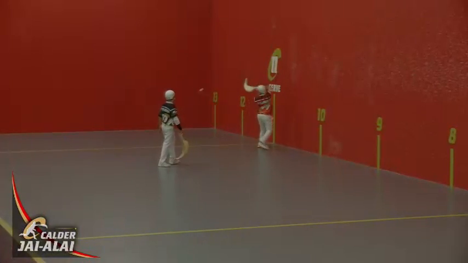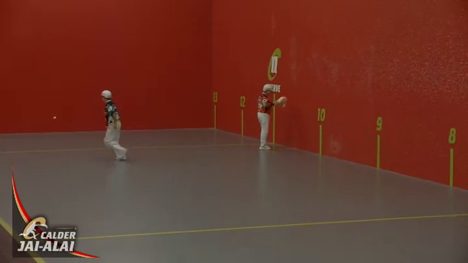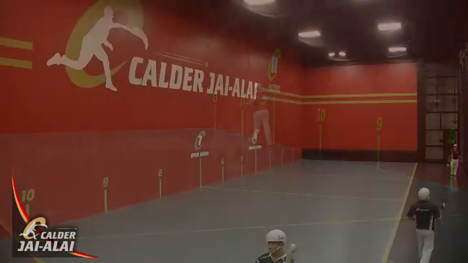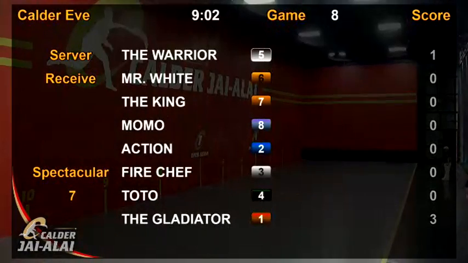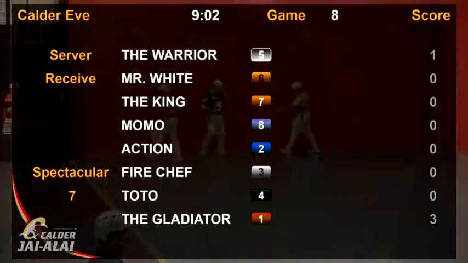Warrior sends the return, kissing the wall, all the way down for the point. Mr. White comes out next. Five will serve six.